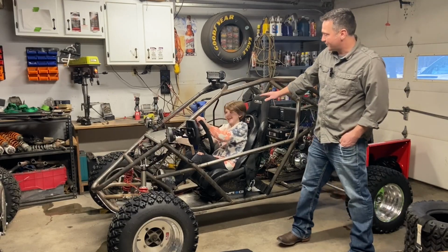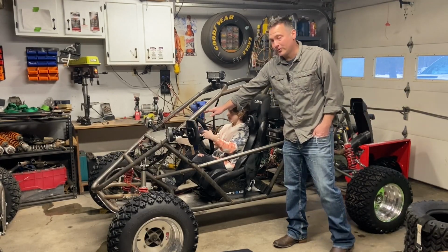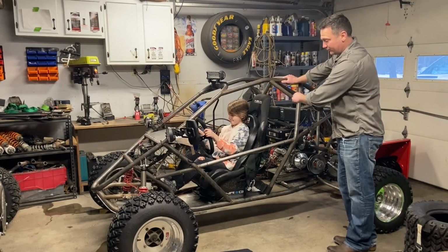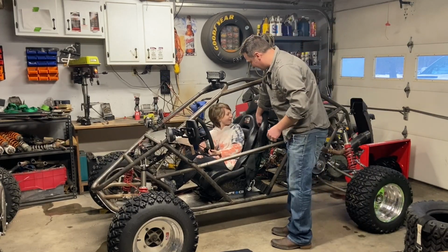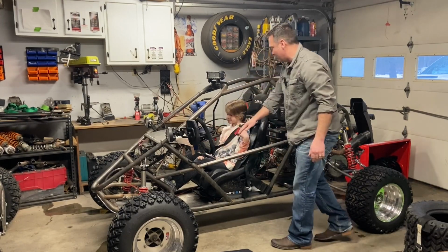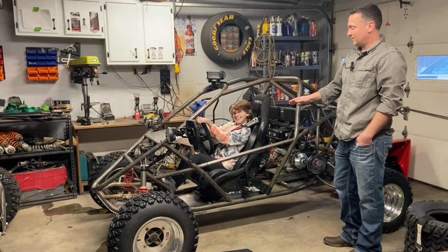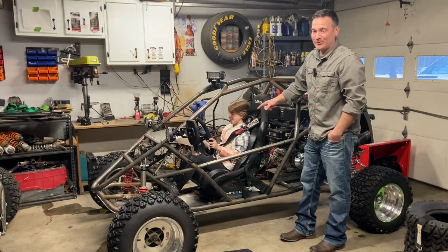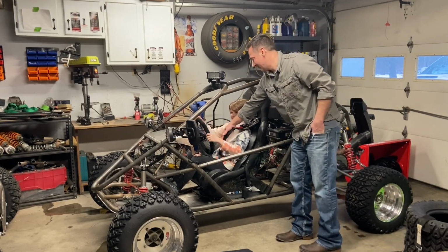And you can see how it pops her up, lets her eye line go over the steering wheel. She still has full control of the pedals. She can reach all the switches. And the harnesses still work extremely well because she's sitting in a racing seat. So now, let's take it from 9 years old to 41 years old.